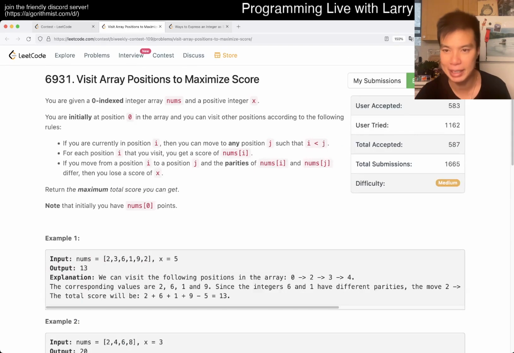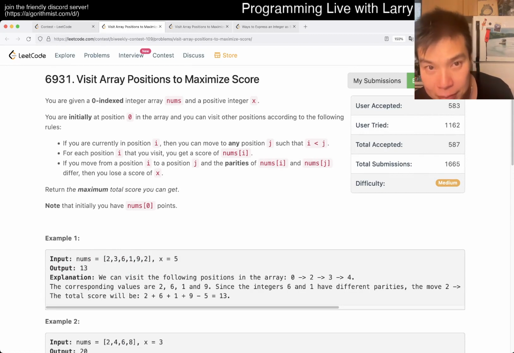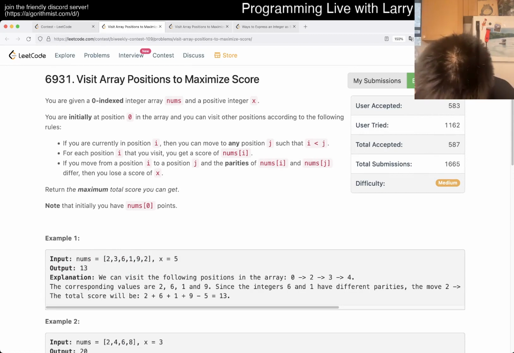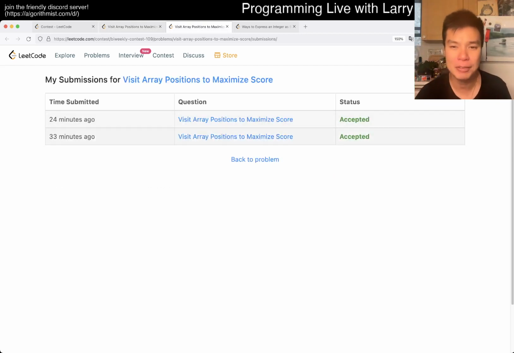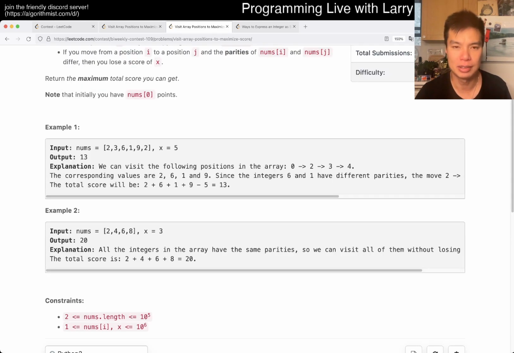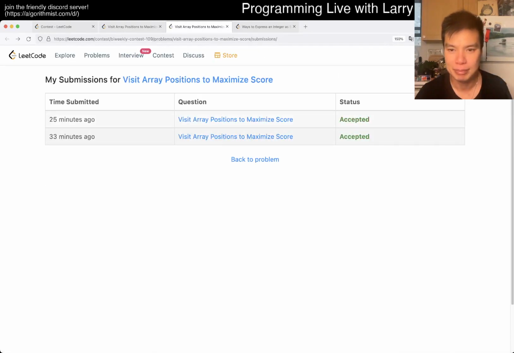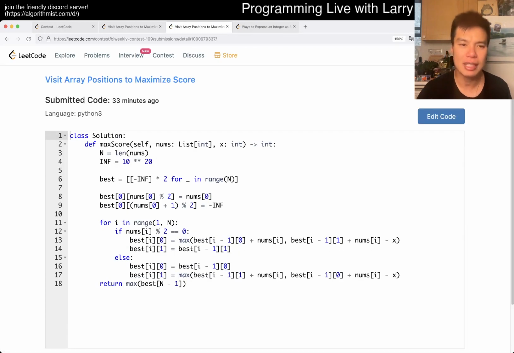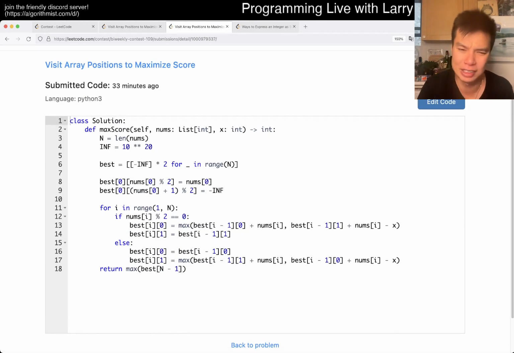If you want to take a peek, I actually wrote it twice because I was a little bit worried. Yeah, this is my bottoms up. It's the same idea, obviously, but yeah.